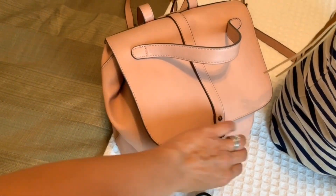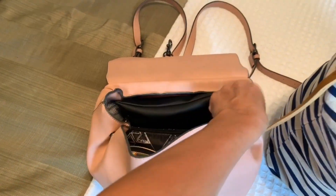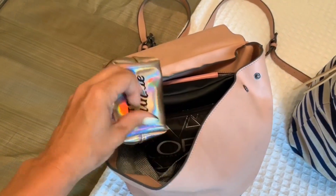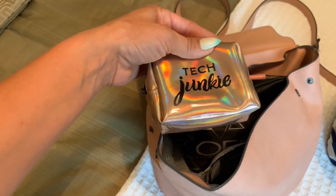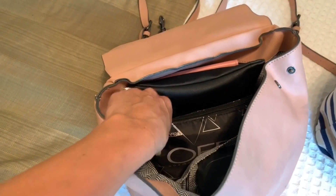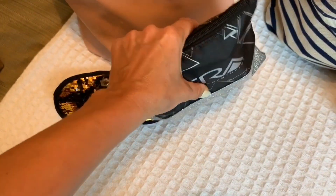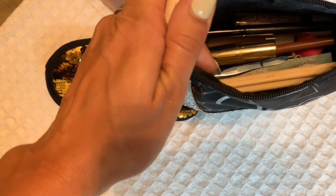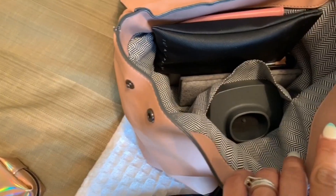Let me show you guys what's in my bag. I tried to clean this up because I've been using it ever since the fire, so it's been through some stuff with me. In here I have my little tech pack that I got from FabFitFun — just cords, headphones, a little stand for my phone, that kind of stuff. And then we have my go makeup bag. This is literally the least amount of makeup that I can handle for one day — basically a face palette, an eyeshadow palette, one or two of everything else.